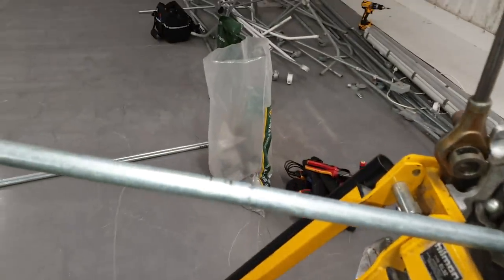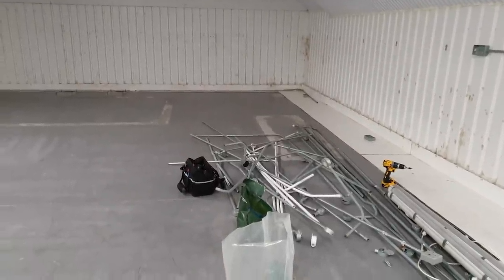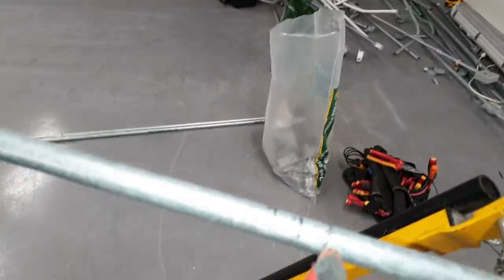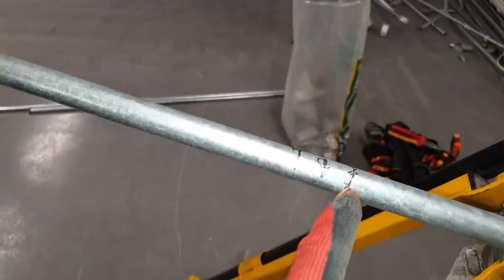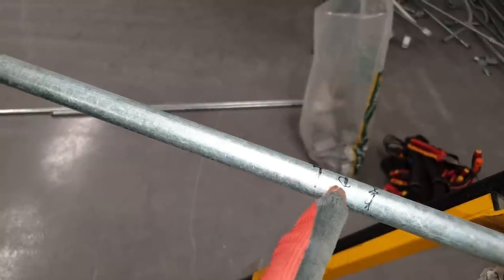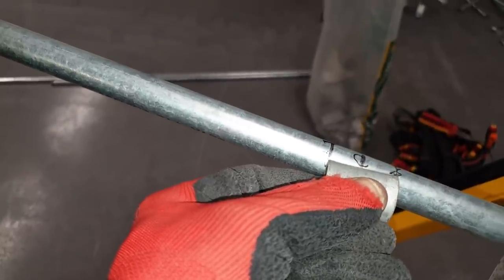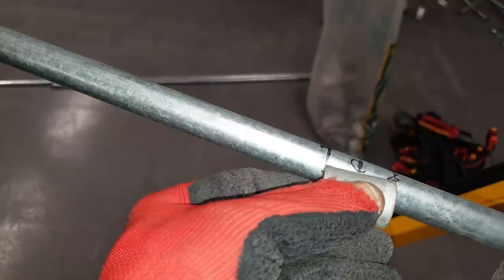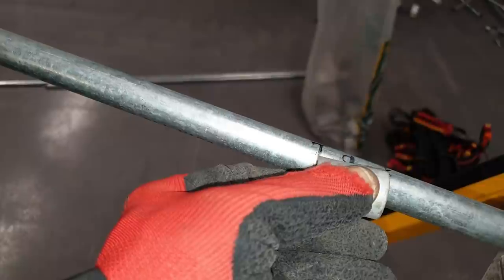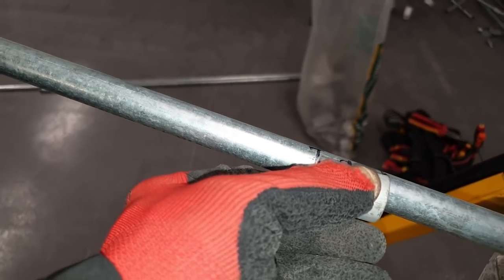So this conduit is going to go between the two boxes. We've already got our coupler on that end. When I say socket — that's what that is, because back in the day that's what we used to say, socket and bush. Now when I say to the younger ones sockets and bushes, they don't know — it's couplers now. So we marked it from box to box, that coupler was on it, so we measured from that coupler to here and from the coupler to there. What we need to do is cut it here and thread it to about there. By the time you cut it in the middle, thread it, and screw the coupler on, we should end up there.